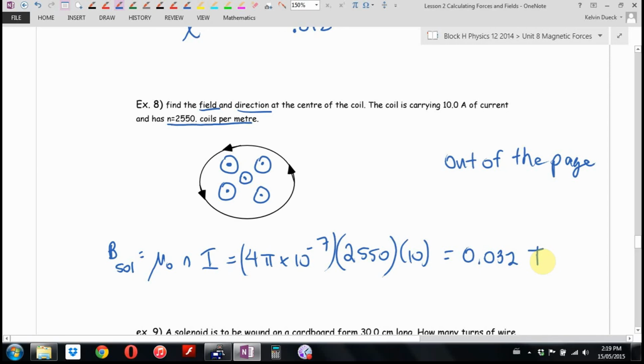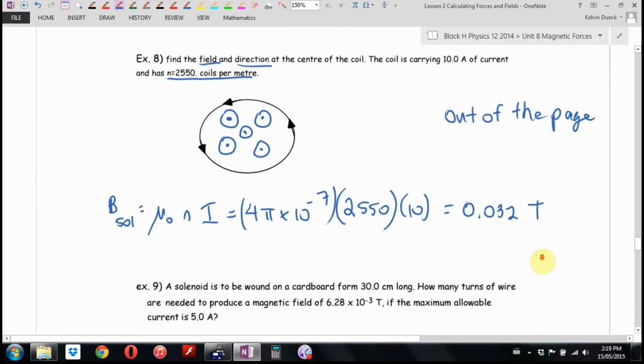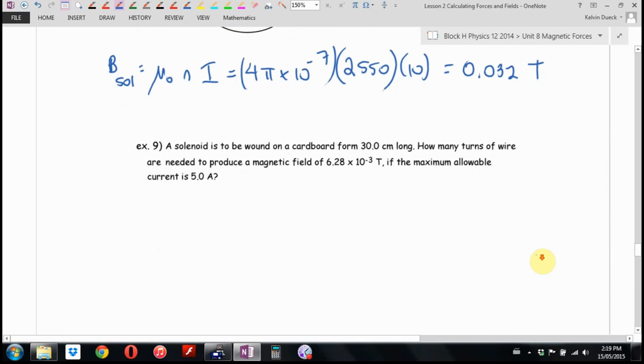So I've said you can order customizable magnetic fields. Example 9. Suppose you're building a machine and you've got room for a 30 centimeter solenoid. And you know that you need a magnetic field of 6.28 times 10 to the negative 3 Teslas. Call up the factory. How many turns of wire should they wrap around this solenoid if you're going to be putting 5 amps through it?